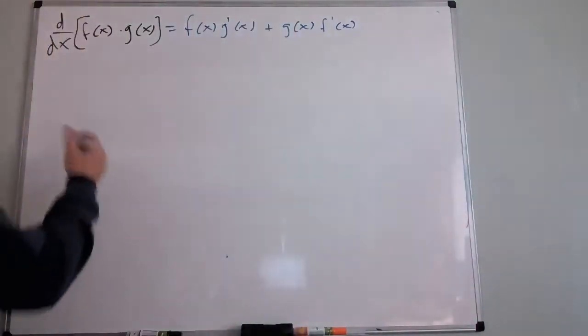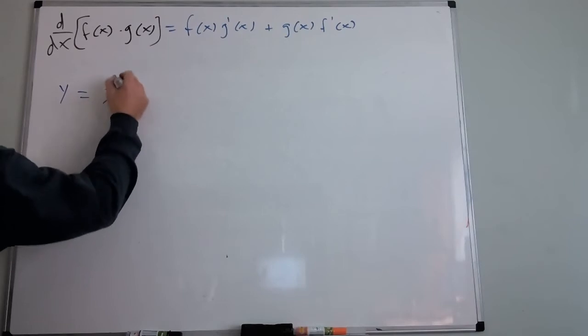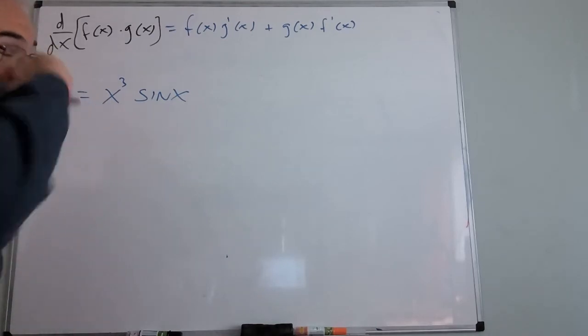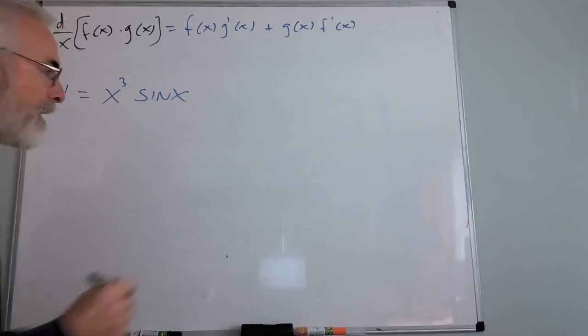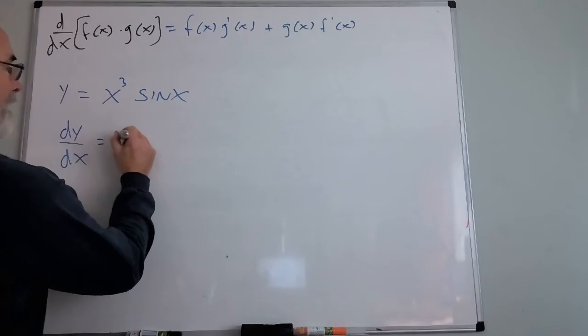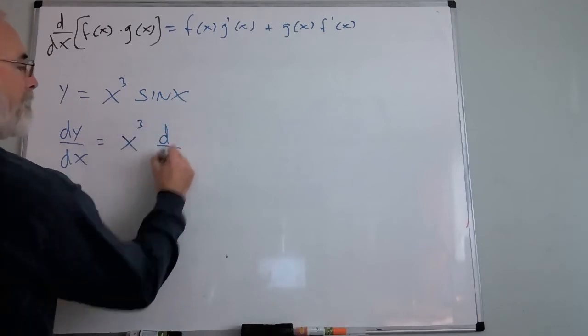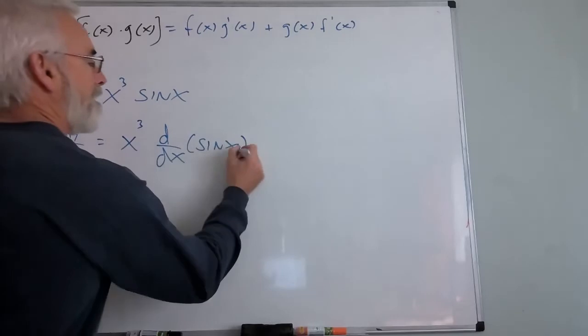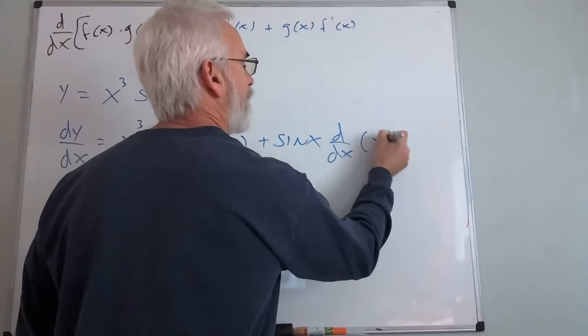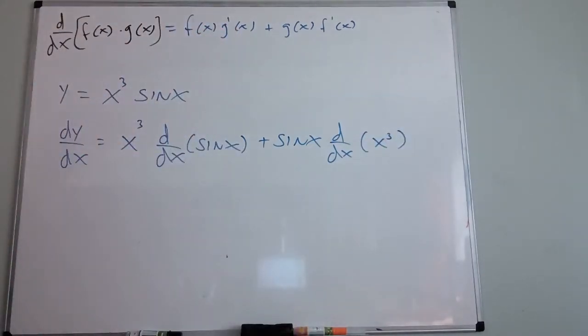So for example, y equals x cubed sine x. I want the derivative of this. Right now, it's a product of functions that I cannot write in a cleaner, simpler manner. So dy dx, which is the derivative, is, I'll write it out formally, first times the derivative of the second plus the second times the derivative of the first. This is exactly what we do when we do product rule. Now, I haven't actually taken any derivatives yet, but I've laid out the groundwork.